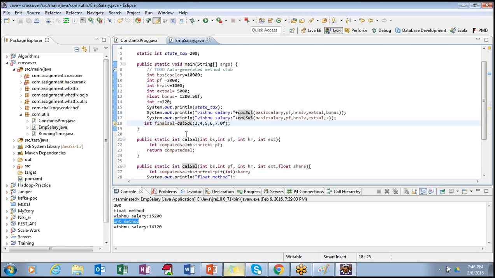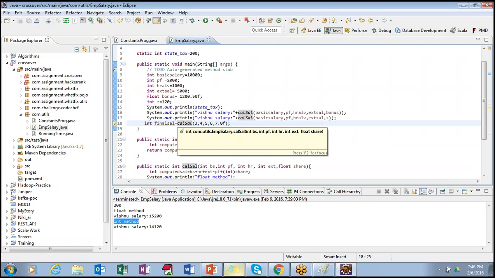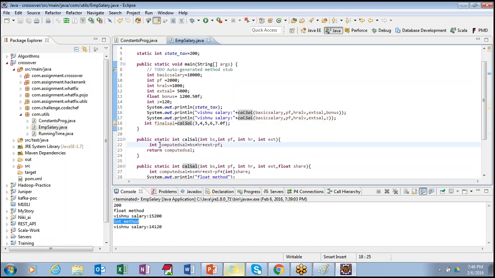Got it? So if you want to write a method in such a way that it returns something, you should always make sure that before the method name the return type is declared and the return keyword is written, and whatever you want to return you should return it at the last line after the computation.